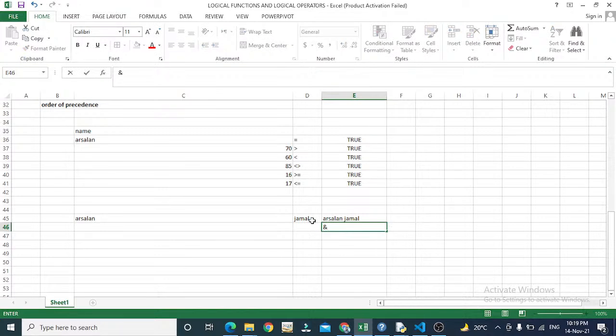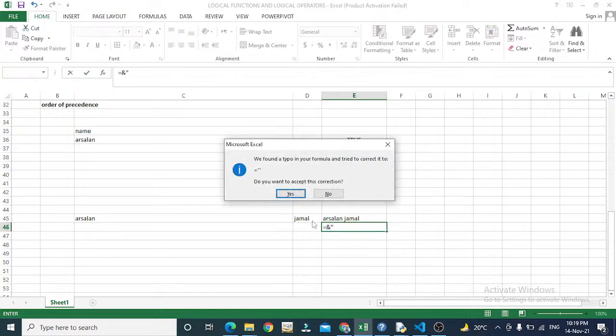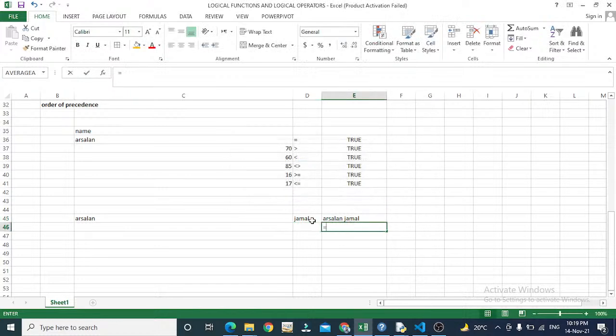I will use just an equals to, then double quotations, and the ampersand, and then double quotations with a space in these double quotes, and double quotes closed, and then the ampersand and then this.